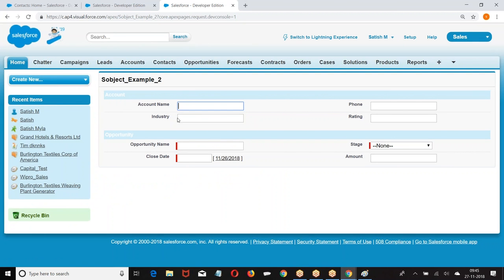What happened? We're just referring to the field, not the properties. Right, boss? Now it's up to your choice. You want to get an exact look and feel, or you want to just refer to the field. I hope you are good with this. Clear?